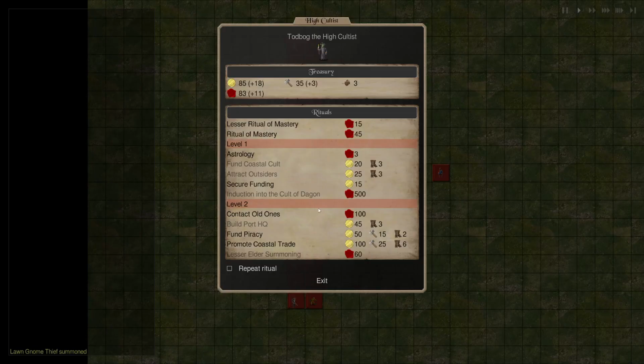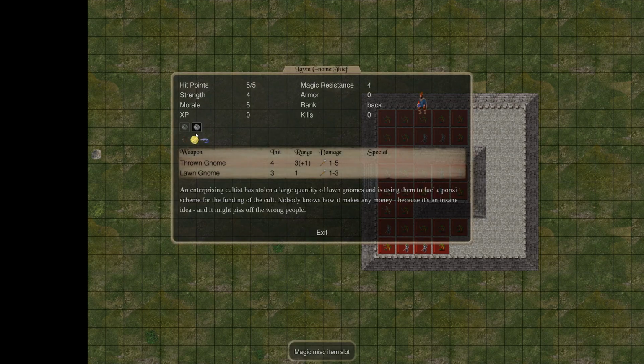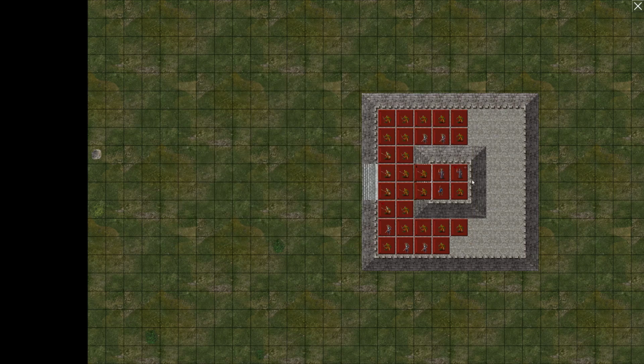Alright, Lawn Gnome Thief summoned. Does he give gold income? Passive gold. Yep, he gives 1 gold income. He's invisible. He throws gnomes. And he attacks with the lawn gnome. An enterprise cultist has stolen a large quantity of lawn gnomes and is using them to fuel a Ponzi scheme for the funding of the cult. Nobody knows how it makes money because it's an insane idea and it might piss off the wrong people.